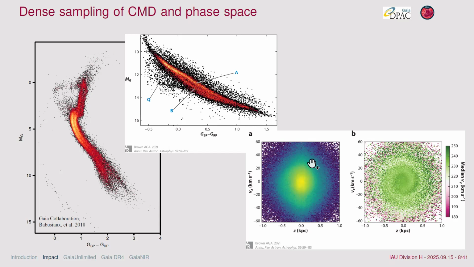And then also a result that came out with DR2 was the fact that if you plot the vertical motions of the stars as a function of their vertical position in the disk, you can see already in the density distribution in this plane that there is a spiral-like feature, which becomes much clearer if you also color code this by the median azimuthal velocity of the stars. And of course, the interpretations of these features are well known.